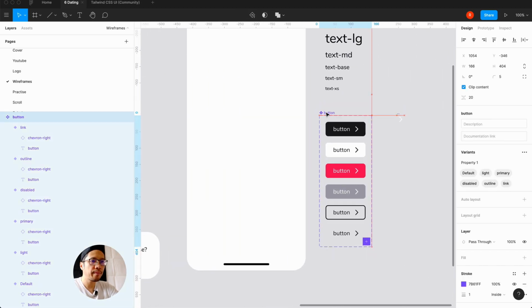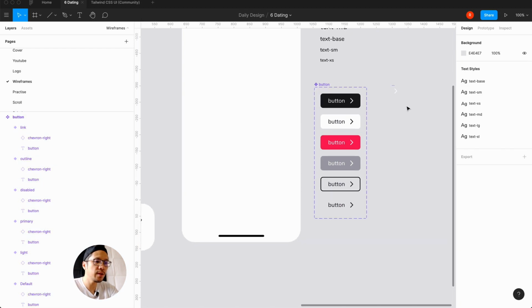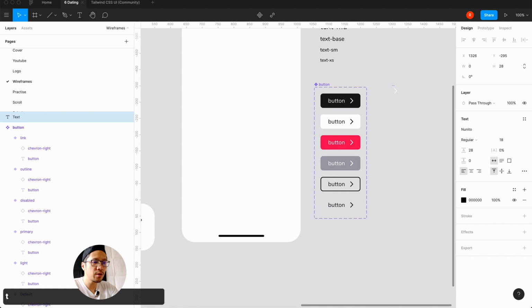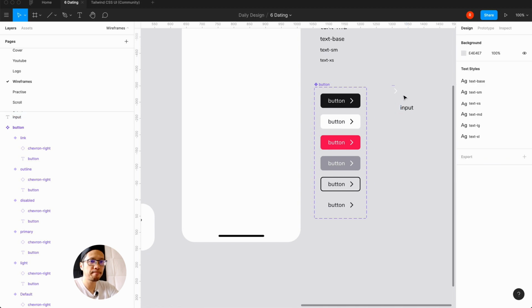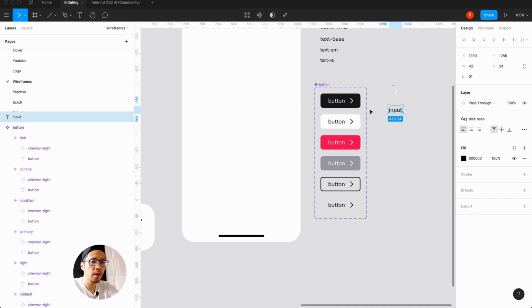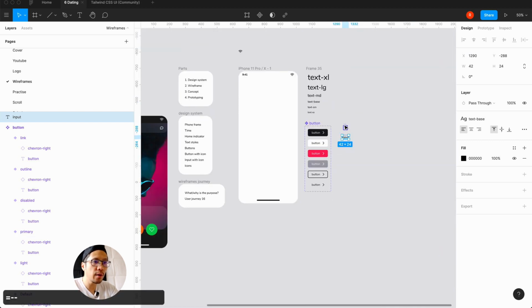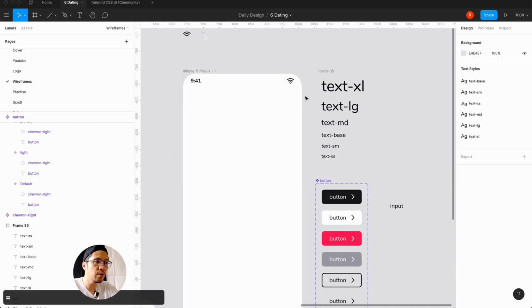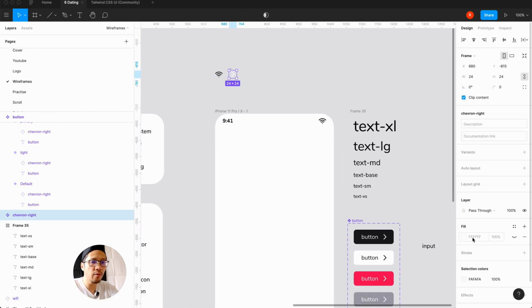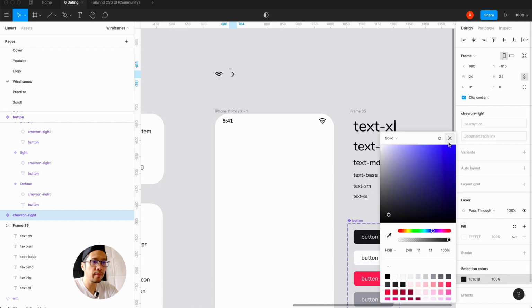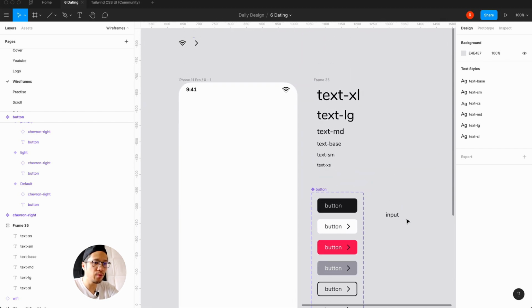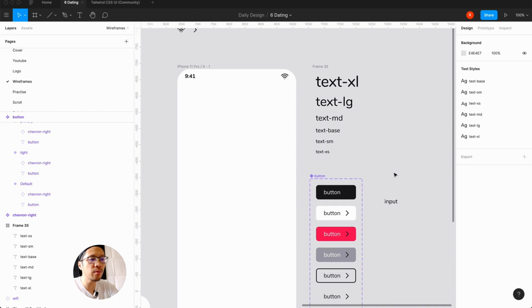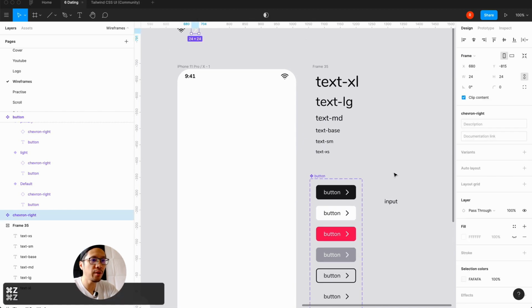So again, what we're going to do is hit the text tool. We just call this input. Again, we should start from the base. So if we go to text base, and that arrow icon, we'll just add that up there. We're starting to build our little collection of icons, and just make that dark grey. Ooh, it seemed to do it all there as well. Well, anyway, not to worry. Actually, let's revert that. So Command Z to undo, Command Z again.